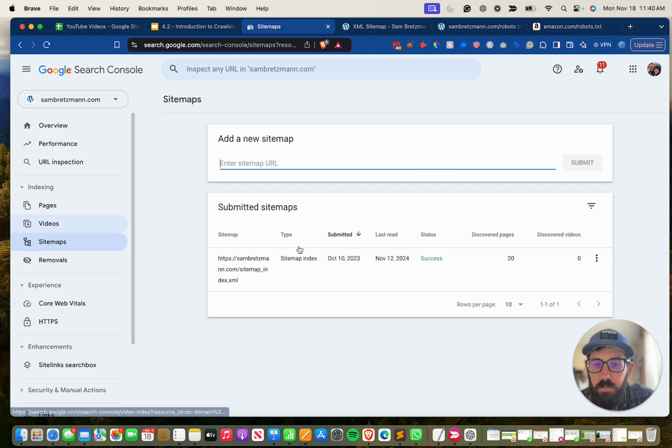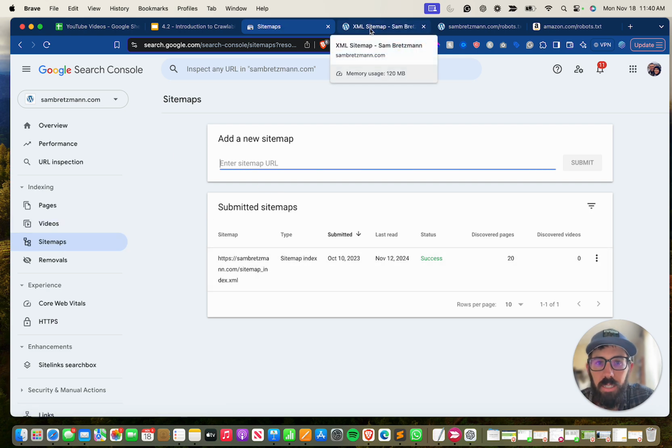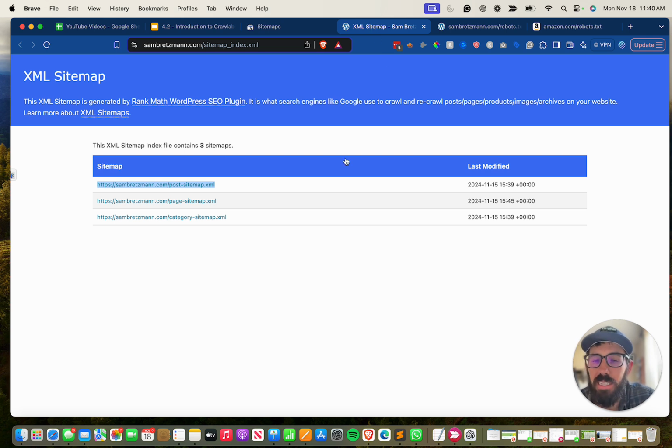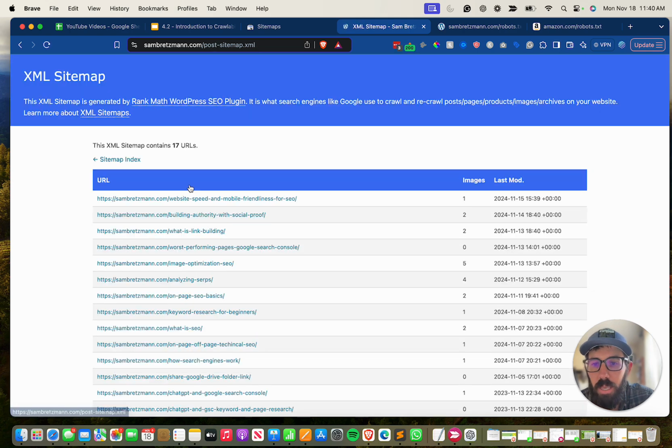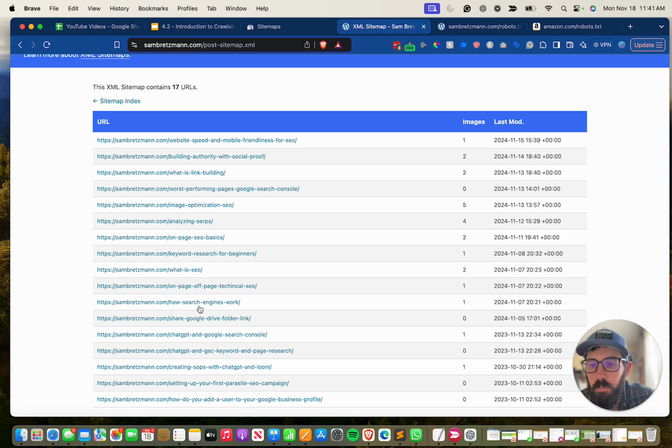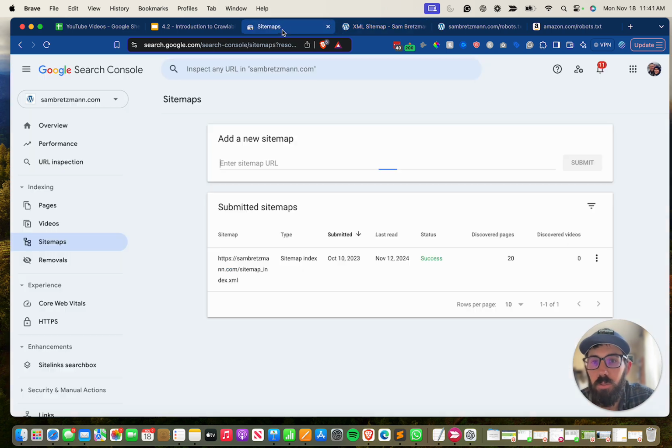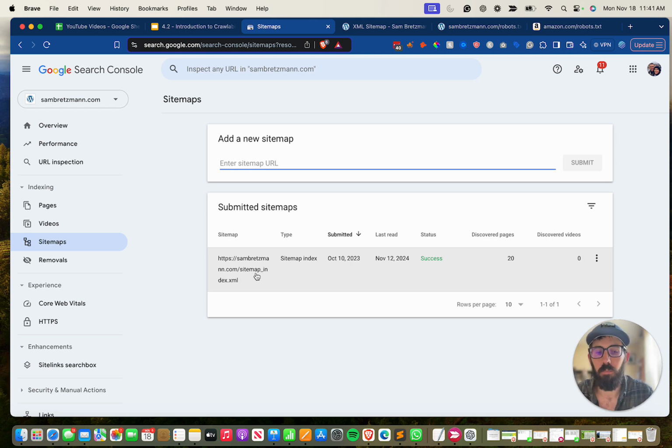Sitemaps here. This is what an XML sitemap looks like. This is a cleaner version of it. This is made with Rank Math, but then the gist of it is, it breaks it down here by posts, pages, and categories. So then if we look at our post sitemap, this is going to be a list of all of the blog posts that we have on the website. And this, you can submit a sitemap to Google through Google Search Console, and this will then cleanly lay out, hey, here's all the pages and posts on our site that we would like to be indexed. It's going to help Google understand your website, and it's going to make it easier for those pages to be indexed.